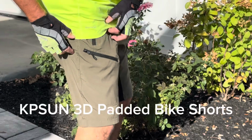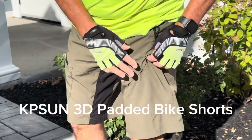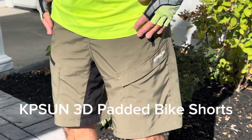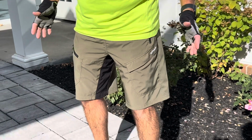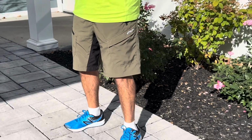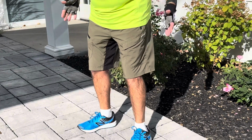And what I love is that they have a zipper pocket here, zipper pocket here, zipper pocket here, another pocket here, so I can put my wallet, my keys, and stuff when I want to get off the bike and go do something. And I can walk into a restaurant and not feel weird because I've got these latex too-tight biker shorts on. So I really love these.